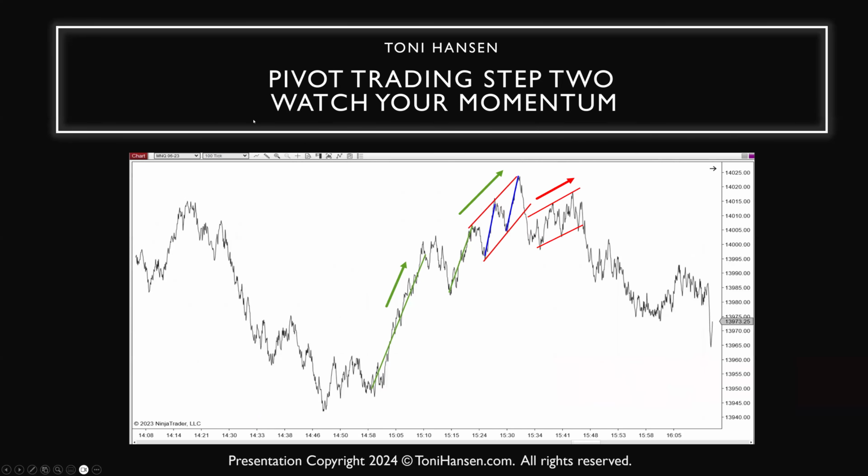Now here's the other setup. This is the setup that I showed you at the very beginning of class. And this is another one that happens pretty much every single day as well. And it's another type of market reversal. So you can see the momentum here. This was our little phoenix down in here. So you've got really strong momentum on the upside, but then it starts to shift.